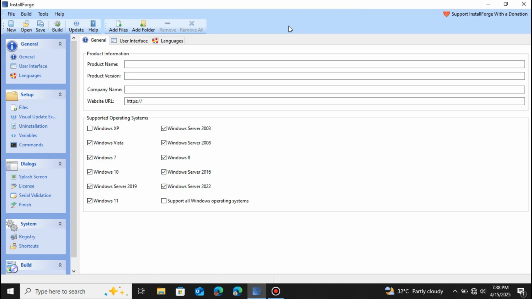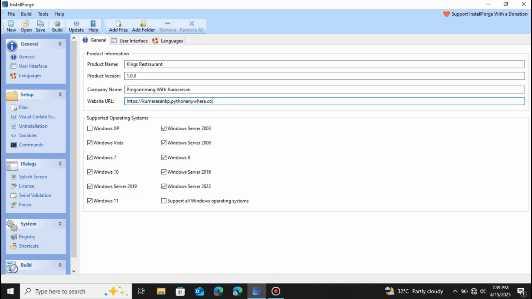If you open InstallForge for the first time, it will look like this, where you will have to enter the product name, the version, and the company that is making the product. So let's enter the basic information, right? The product name will be the King's Restaurant and the product version, I'm gonna release it as 1.0.0, and you can enter the company name. For the company name, I'm gonna give my channel name as well. And for the website URL, I'm gonna give my portfolio website. Now I have entered my website URL, right?